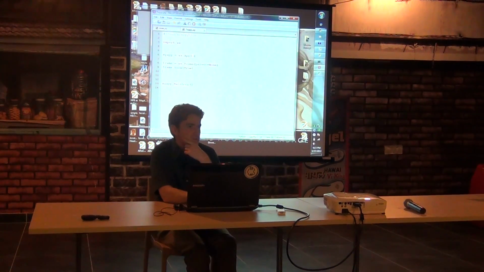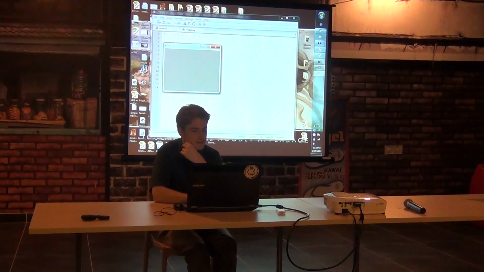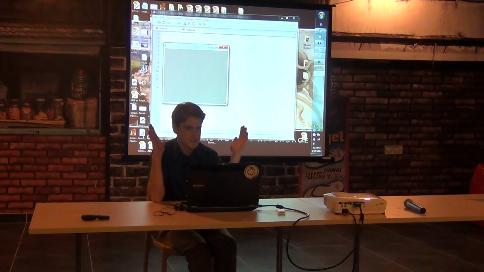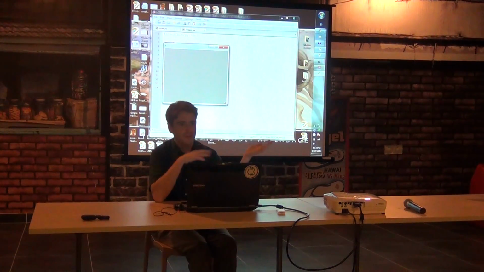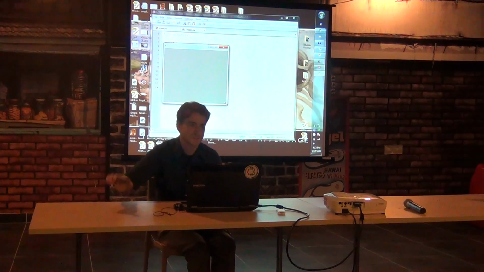Frames by themselves are not very useful. They're ugly for one thing, and they don't have very complete functionality. If you want to put anything inside a frame, it's better to put a panel inside first, and then put everything else on the panel. A panel is just a section of real estate that serves as a surface for other objects. It's kind of like a table surface that you can put remotes onto or whatever.